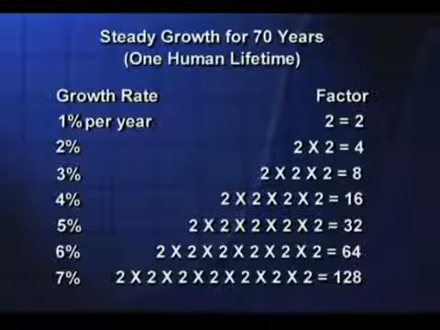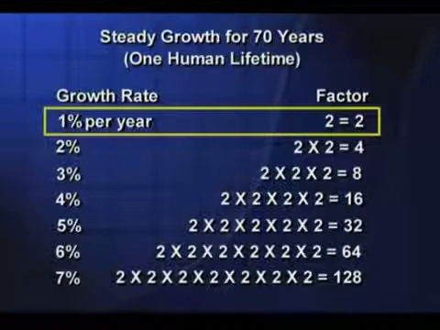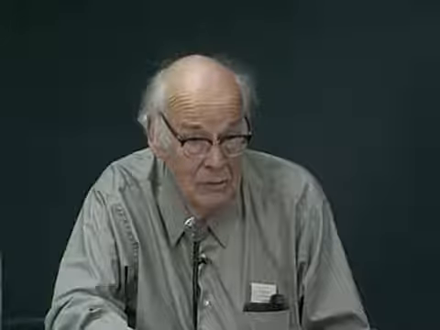Now, a few years ago, one of the newspapers here in Boulder quizzed the 9 members of the Boulder City Council and asked them, what rate of growth of Boulder's population do you think it would be good to have in the coming years? Now, the 9 members of the Boulder City Council gave answers ranging from a low of 1% per year. Now, that happens to match the present rate of growth of the population of the United States. We are not at 0 population growth. Right now, the number of Americans is increasing by more than 3 million people every year. No member of the City Council said Boulder should grow less rapidly than the United States is growing.